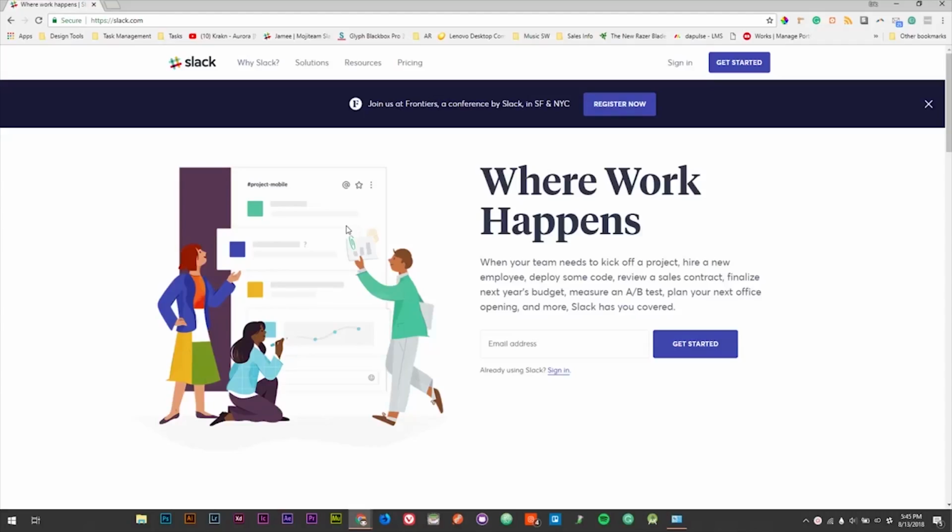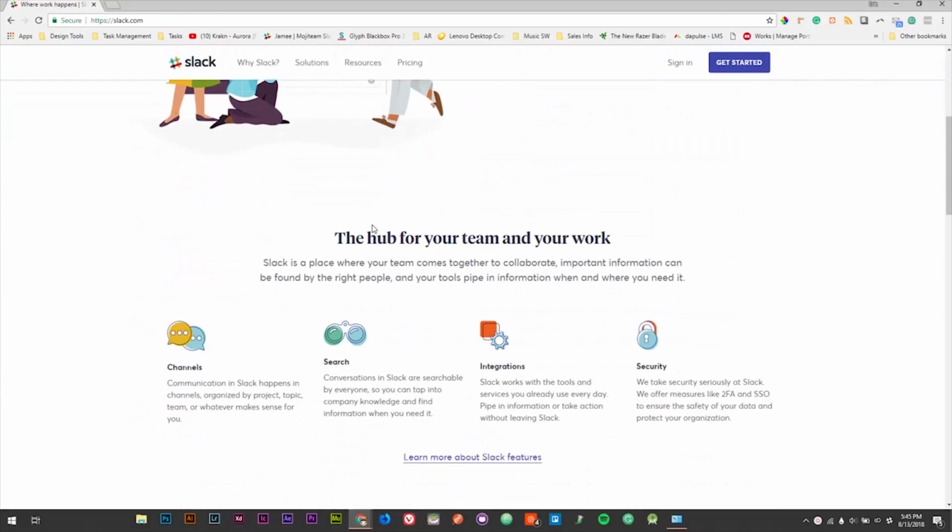It's an awesome place to add your friends, to stay in touch. It's also a great place to work in a classroom so that all your files are in one place, and it's a great team communication software. It has many add-ons and many things that you can use in order to amplify the Slack power. And the wonderful thing is that everything can be organized within channels. It even has its own search, and also it has fully functioning integrations, and it's very secure.